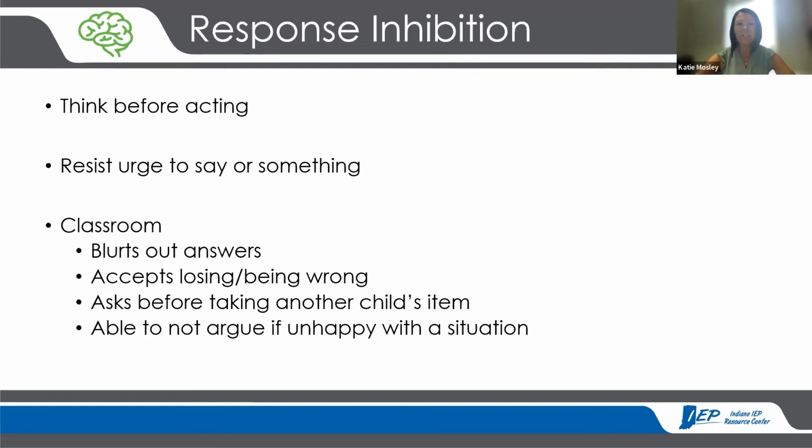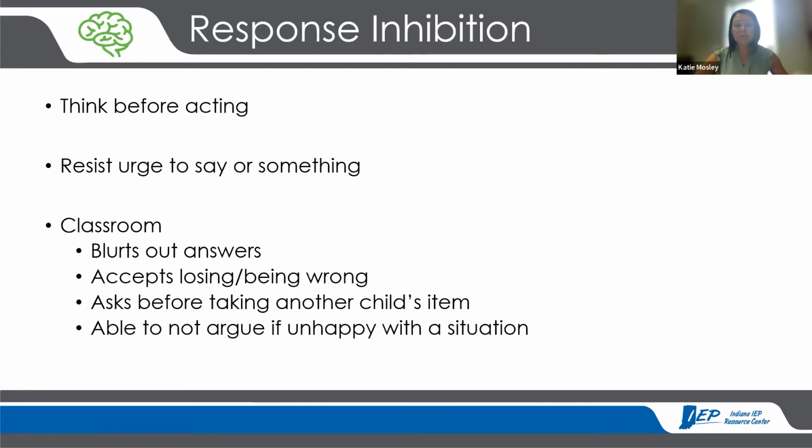So in the classroom, what is it going to look like if a student is struggling with response inhibition? Well, it might be the child who's always blurting out answers. Even if you say, don't answer, I want to give everyone an opportunity, they can't help it. And it goes back to that idea of the behavior. Is it the student choosing, or is it just what they're coming to us with? Because if it's just what they're coming to us with, then that's on us to be proactive and to teach skills and strategies to help that.